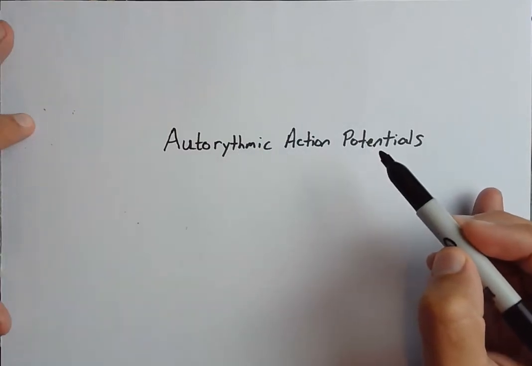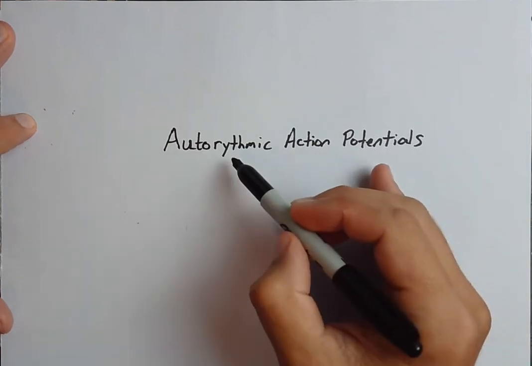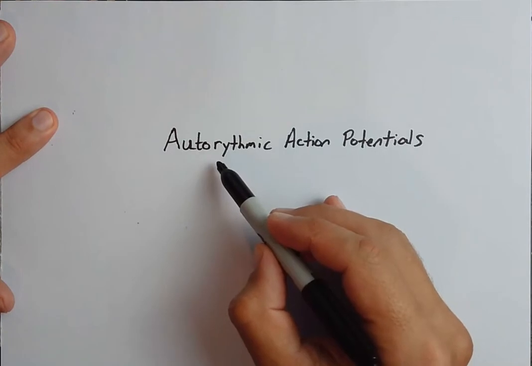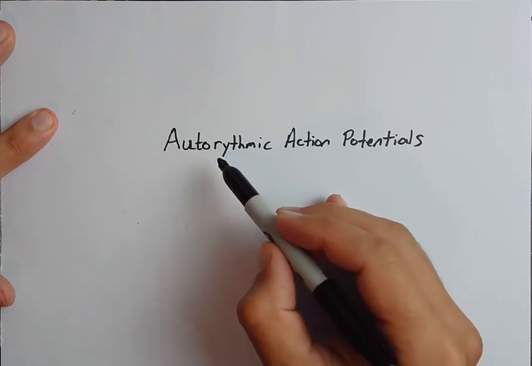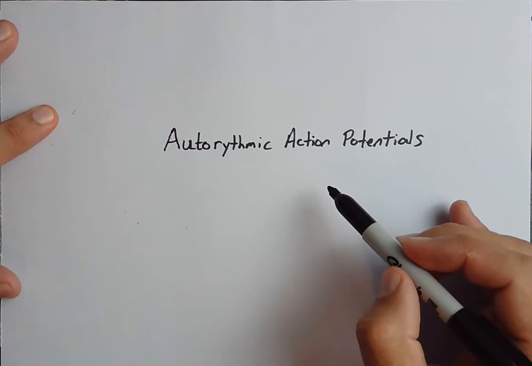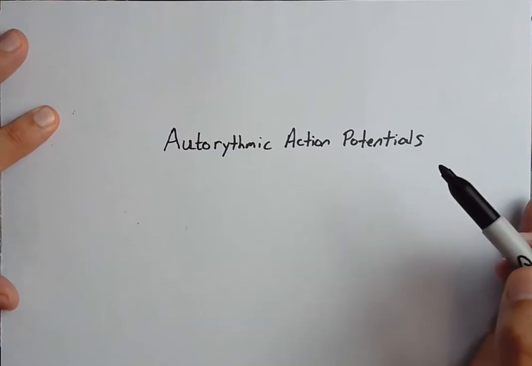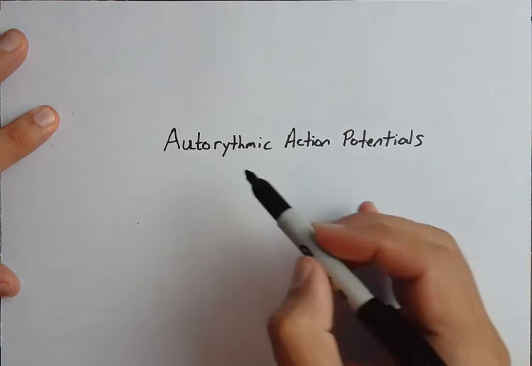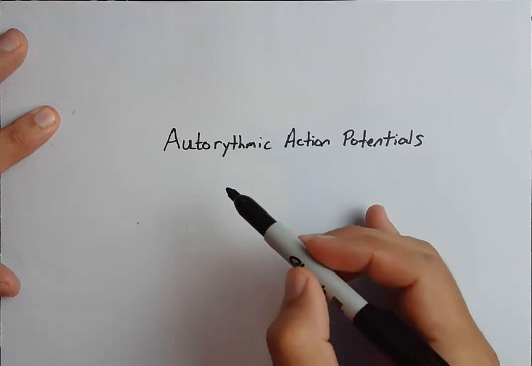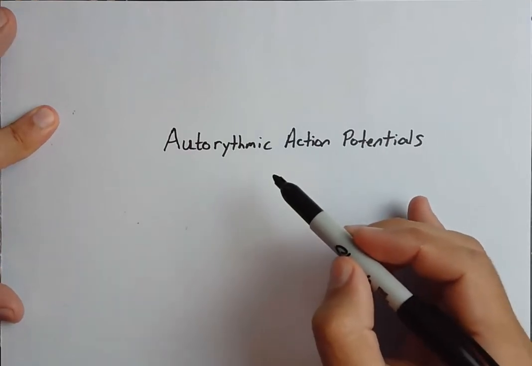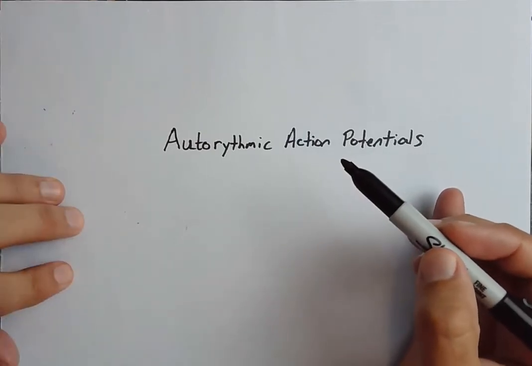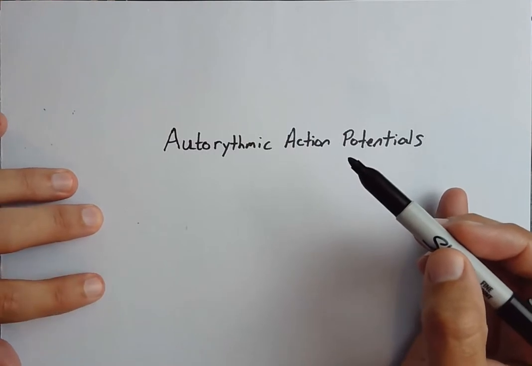The heart is comprised of two different types of muscle cells. One are the autorhythmic cells, and the other one are the myocardial cells. The autorhythmic cells are the ones that create the heart rate, and the myocardial cells are the ones that create the stroke volume. You can look back at some of my previous YouTube videos to cover and review that material if you so choose. Now, these autorhythmic cells are called autorhythmic because they create their own action potentials. And they do that because they are leaky to different types of ions. Their membranes are actually leaky to different types of ions.